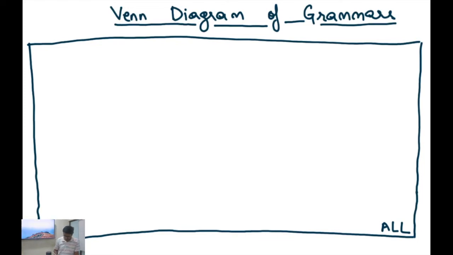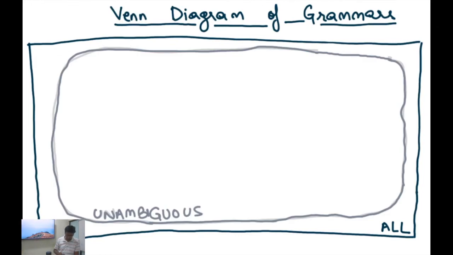So let's say this is the universe of all grammars, which is represented by this square, and I'm going to draw Venn diagrams to say how these grammars are related to each other. So let's say these are all the grammars. Then the unambiguous grammars are a subset of all grammars, obviously. And we are only interested in parsing unambiguous grammars, because any grammar that is ambiguous will always have a shift-reduce conflict or a reduce-reduce conflict, because there are 2 possible parse trees for the same string. And now when we are parsing, we don't know which paths to take. And so obviously there will be a problem.